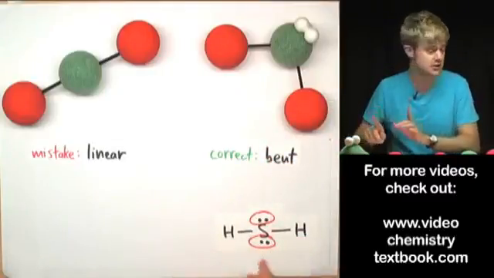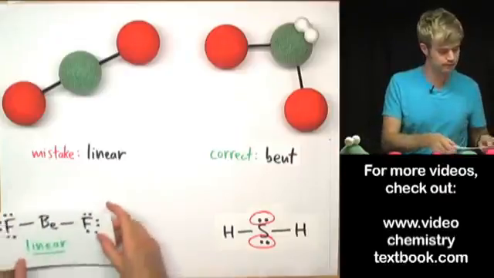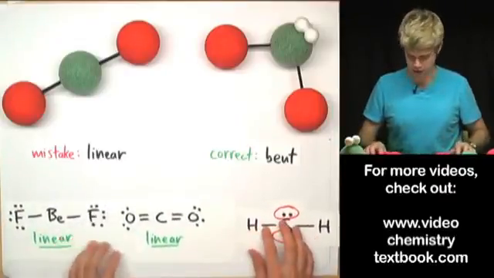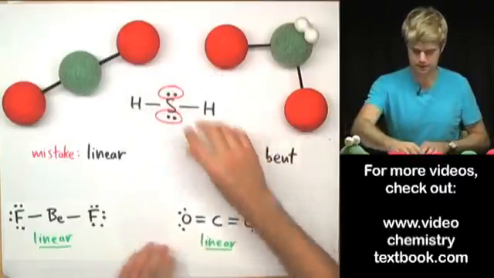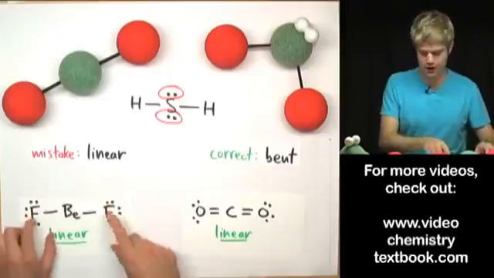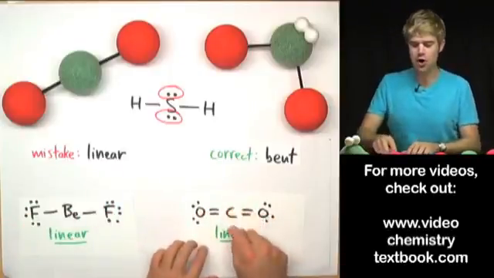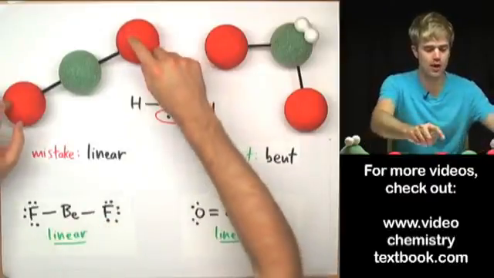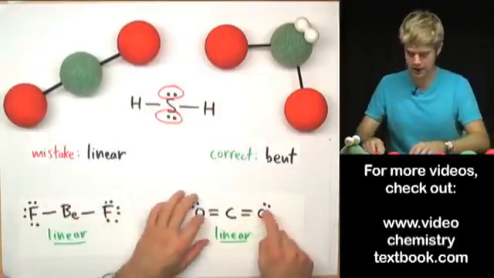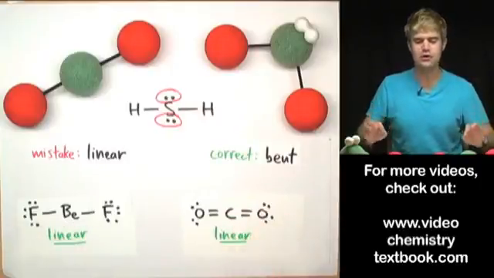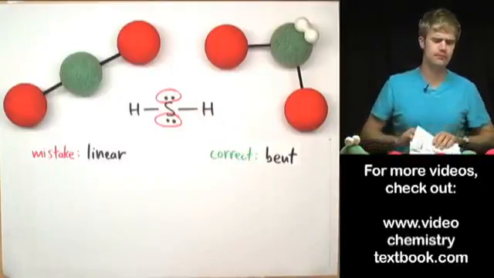linear. Okay, if this isn't a linear molecule, these are two examples of linear molecules. Let me move this up here. And what you see here is they have one central atom and two atoms on either side, but there are no unshared electron pairs on the central atom. So all they have is these two atoms on either side and no unshared electron pairs. That's how you know that they're actually going to be linear.